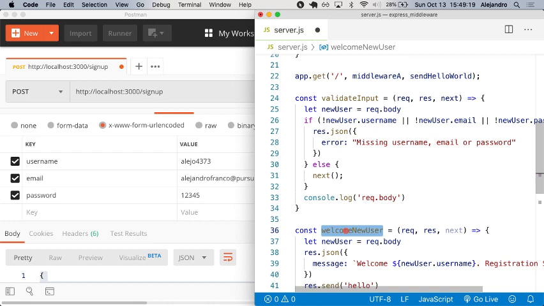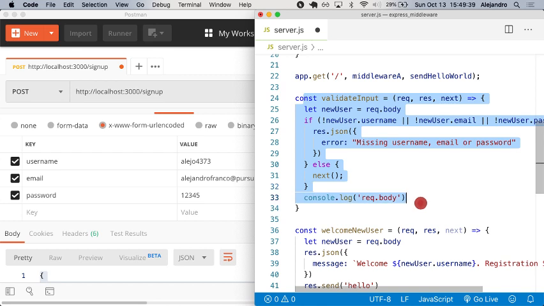Yes? I think Michael first. I was going to say, how could you check if a username already exists? Would that be another call? Mm-hmm. That could be this function, or I could create another middleware function saying something like "check if already exists," and that function will go to the database, or wherever I keep a list of users, and check if the user is already there. If it is, then reply with an error.